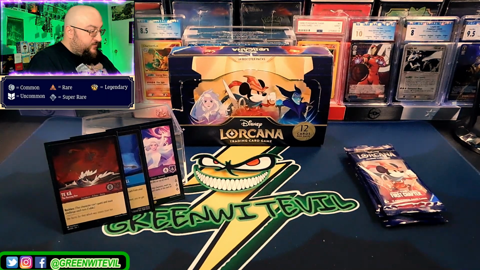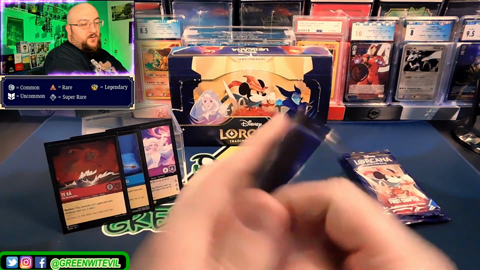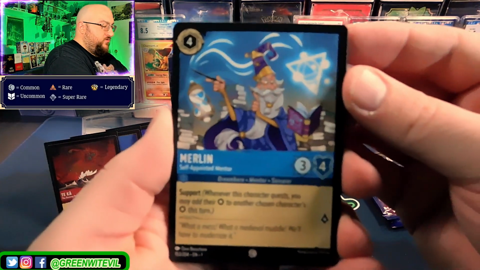All right, so we have 3 packs left. Lorcana, the first chapter, part 1. We'll have the 12 other packs at some point in the future. Maybe closer to when Rise of the Floodborn comes out.